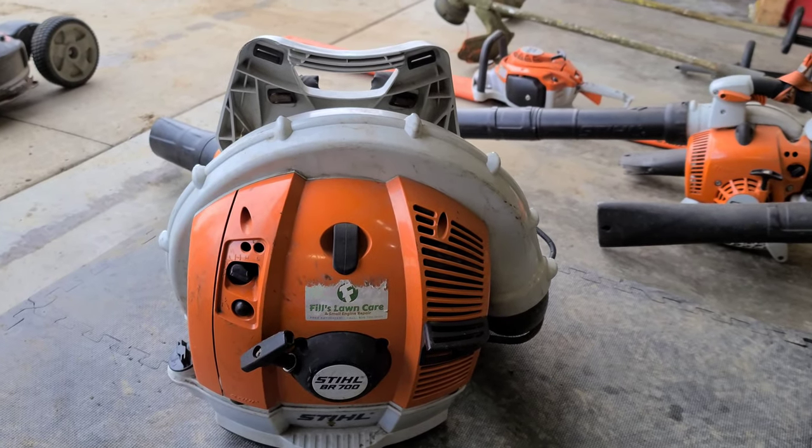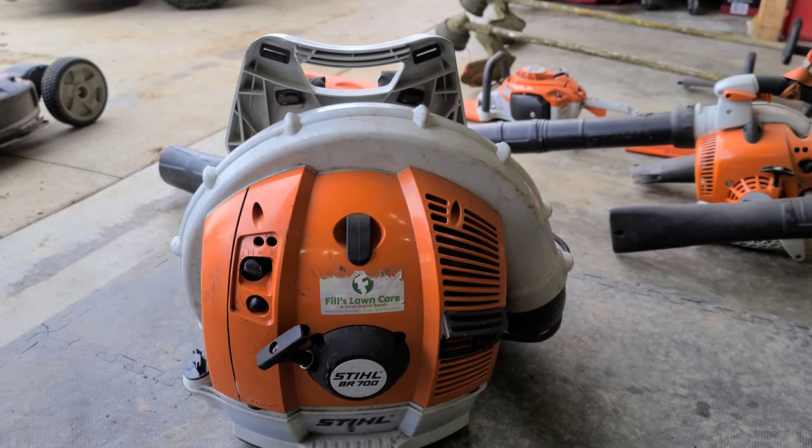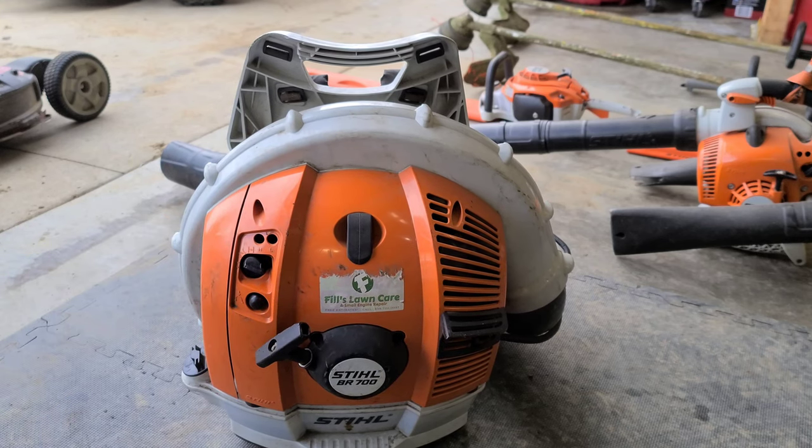Again, this one has probably been sitting for also 5 months. We haven't used it since fall cleanups. But again, it has a manual choke prime. I think that aided with the start. And again, we only run ethanol free fuel. And for the two strokes, we do mix 50-1 with Stihl Ultra two cycle oil, full synthetic.